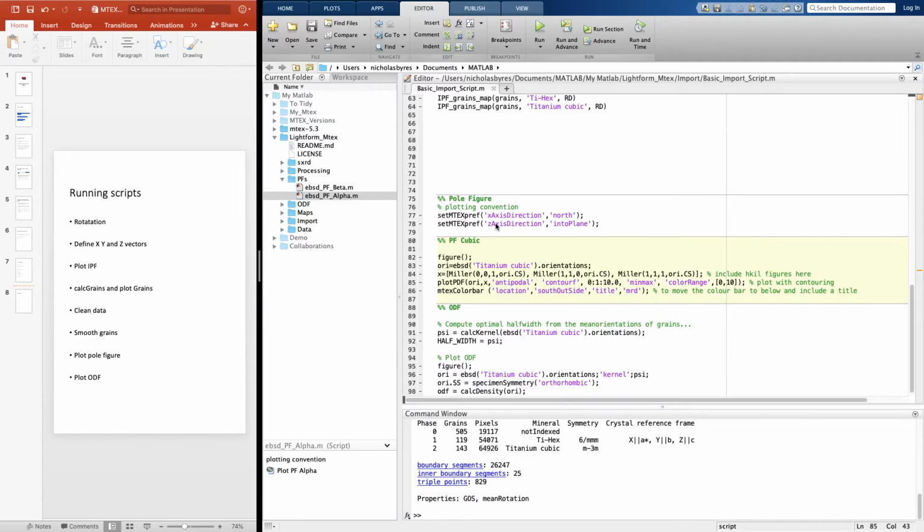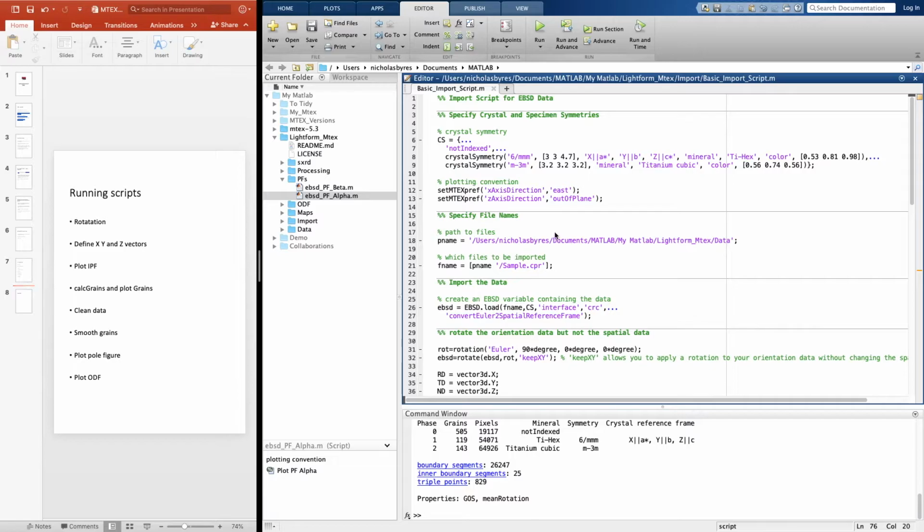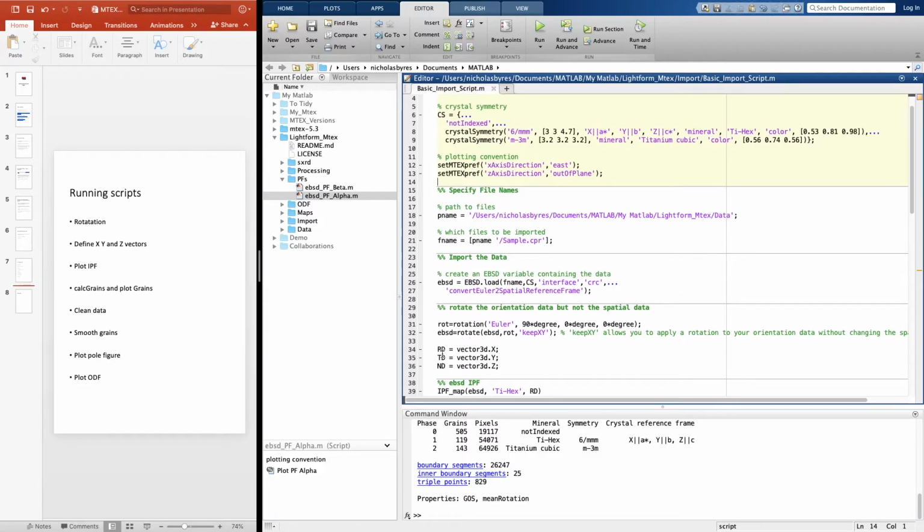First thing I want to point out is the plotting convention. Previously we had the plotting convention set to x is east, but this would give us a problem with our pole figure, as it would put RD to east, and that's not the normal plotting convention.